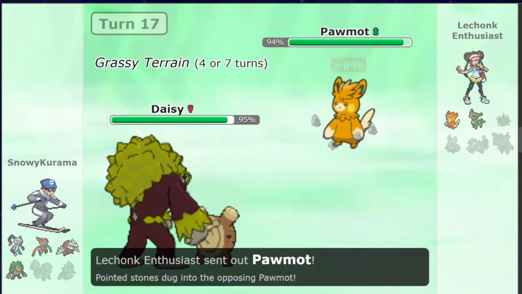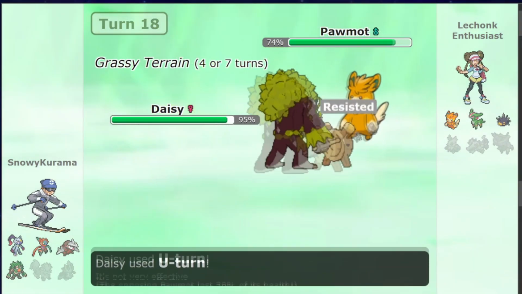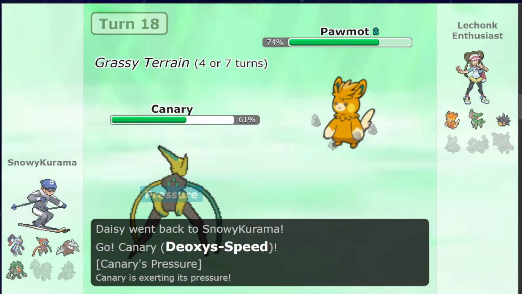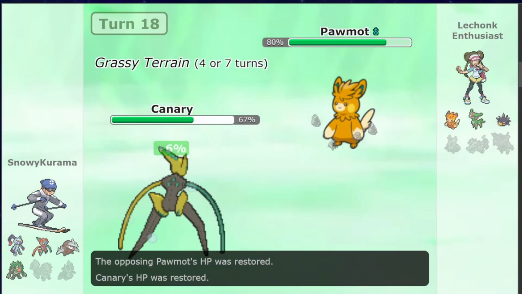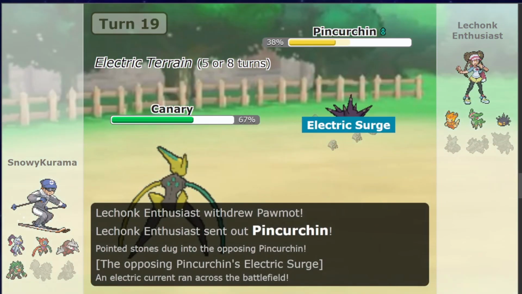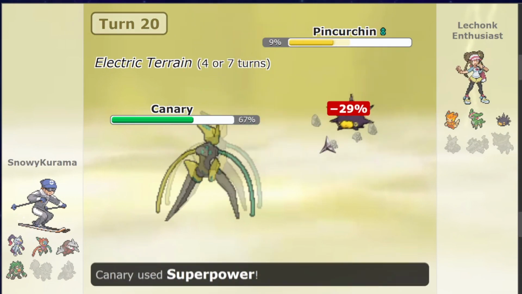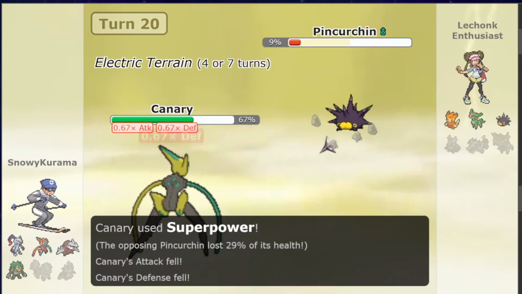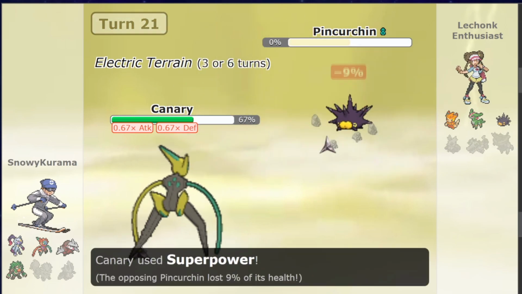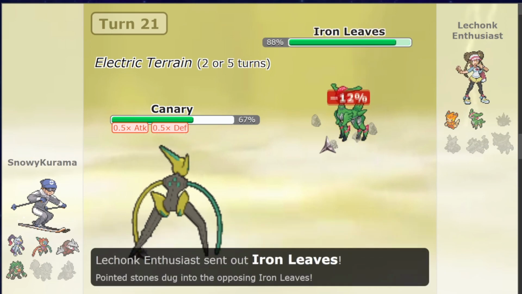We have Palmont coming out here, pressing the Revival Blessing to bring back the Pincurchin just so it can get up another terrain. I bring out Canary. Do I Spike here? Do I just press a move? Pincurchin comes out. I probably just Spike, right? Because I knew it was going to switch. Yeah. I think I threatened it pretty good with a Close Combat. Nope, Superpower. I don't get Close Combat. Could you imagine? I press Superpower here, and then I do it again. They got to spike up, but in the grand scheme of things, it's okay.